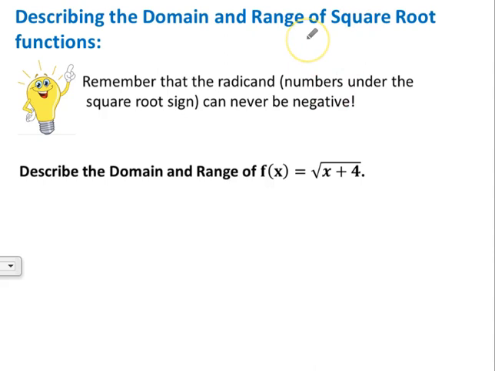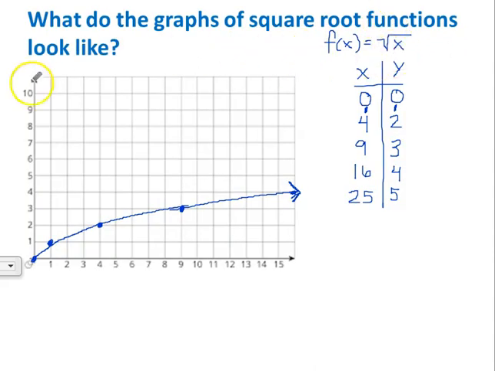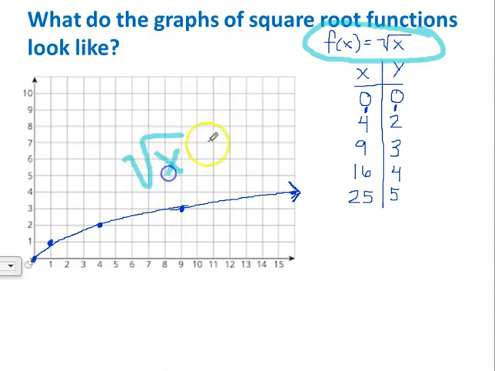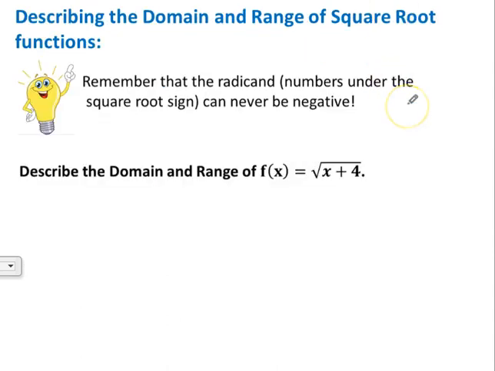So let's talk about the domain and range of a square root function. Keep in mind that I just graphed f of x equals the square root of x. That is the shape of this graph. That's what we graphed right here. All right, so describing the domain and range of a square root. Let's start with the domain.